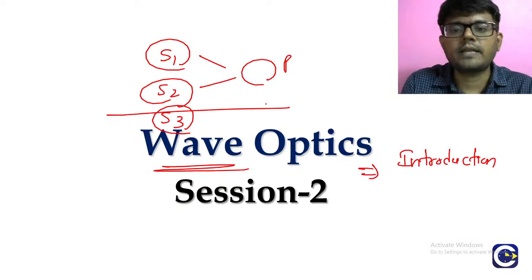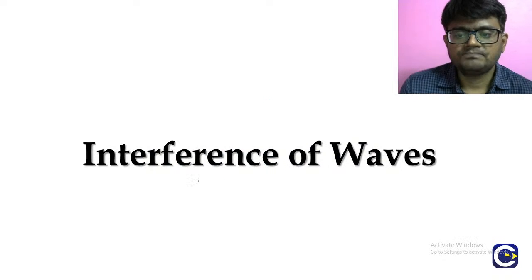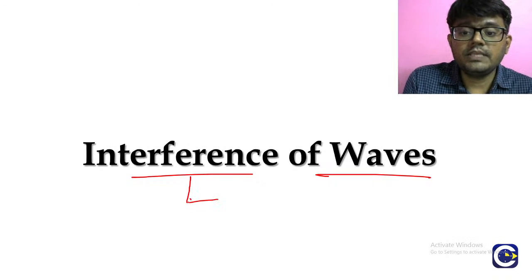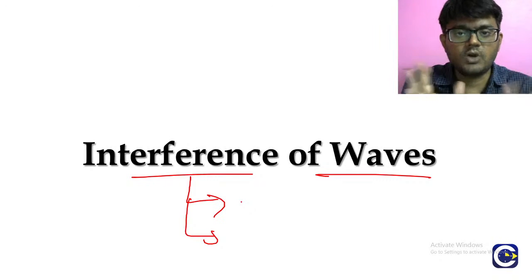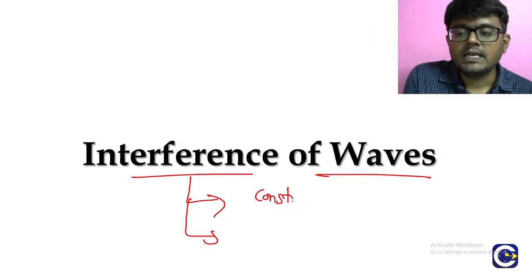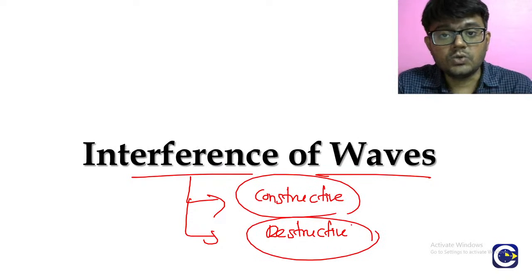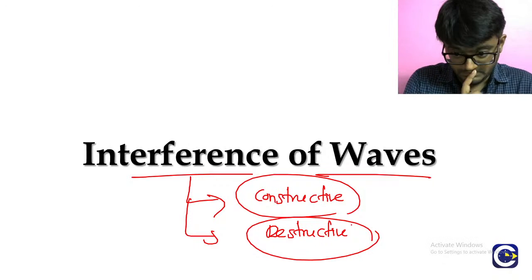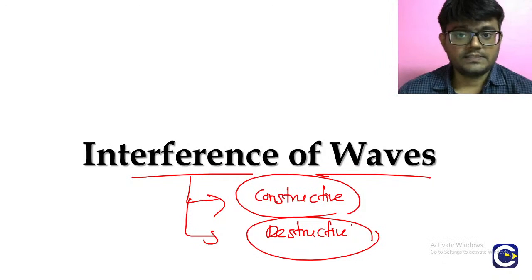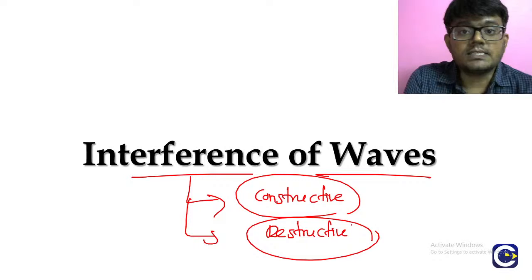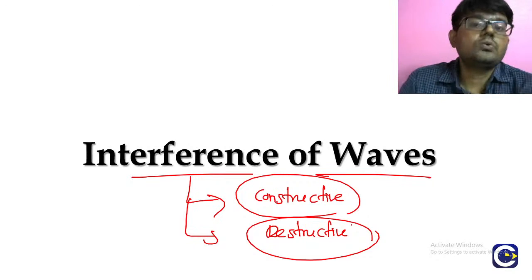So today we'll try to cover the idea of interference of waves. When interference of waves is happening, there are broadly two phenomena. One is constructive interference, and the second is destructive interference. We'll see the specific conditions to achieve constructive interference, and the specific conditions to achieve destructive interference, because they will be useful when we talk about Young's double slit experiment and single slit diffraction. Whatever we are going to speak in case of the light wave, these two ideas will be required for us.